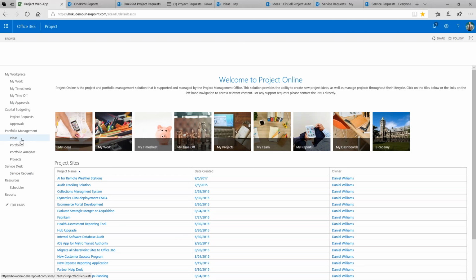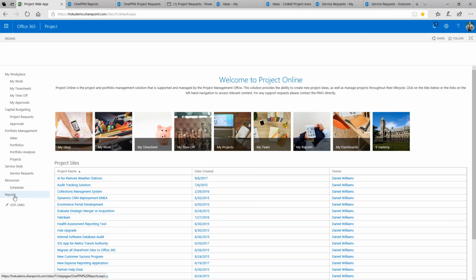So before we go and look at the Ideation app, let's first go and look at what someone within the PMO office or an executive would see as they're reviewing the new ideas that have been submitted through this tool. After all, this process is not only about collection of those, but about prioritization, about examining the value of those new submissions, and a OnePPM report to highlight those ideas is critical to the success of that whole process.